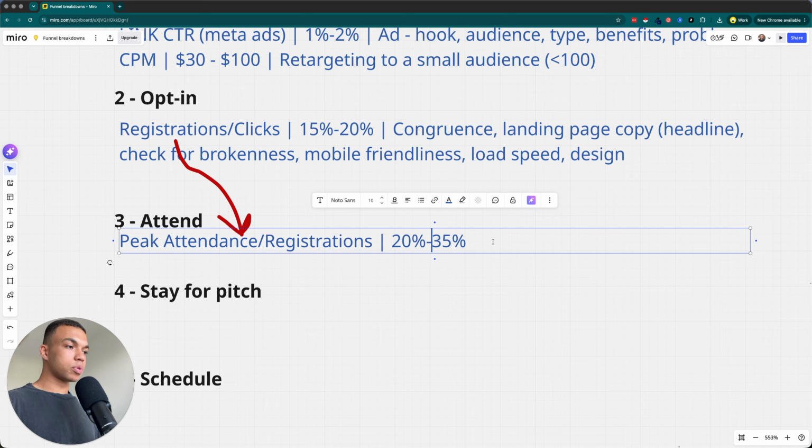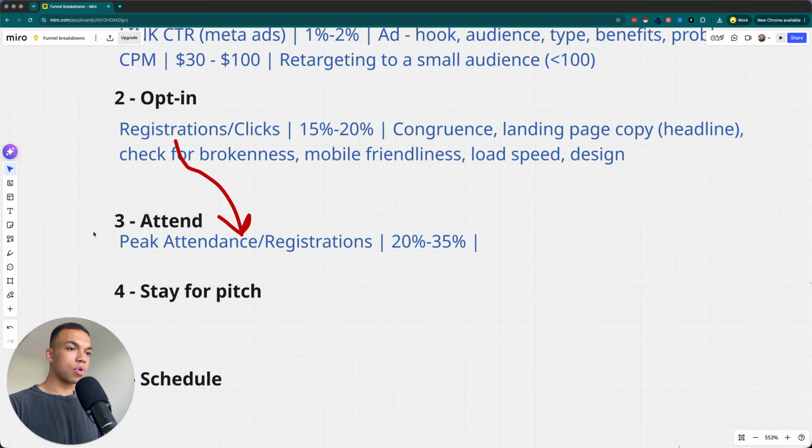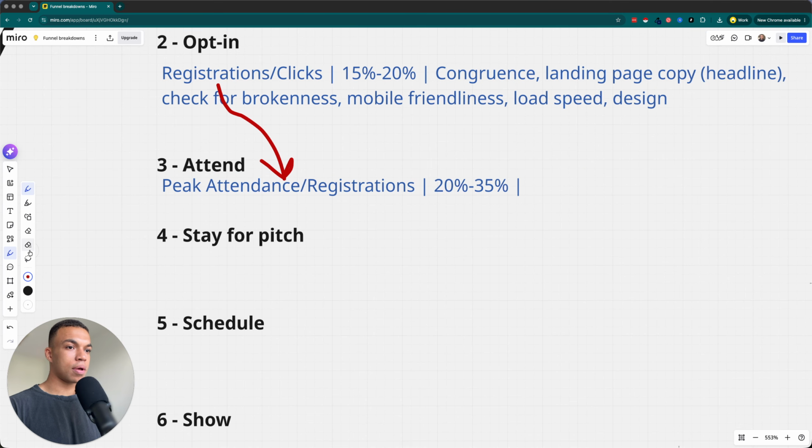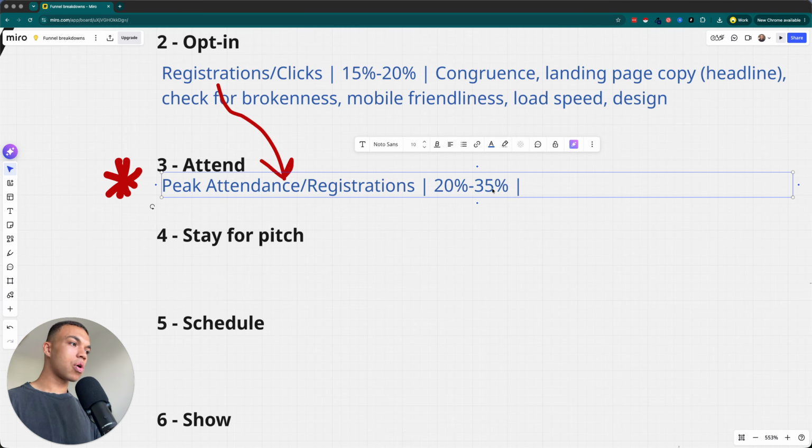If this seems to be your bottleneck right now, if this is the one where you're like, yeah, this is the one I could probably 4x and land within this range, then there's a lot of things that we need to change here. And if you are someone who's struggling a bit with your webinar, I would be willing to bet that this might be your issue. There's a lot of things that we can do to fix your attendance rate. And it actually just so happens that when you fix your attendance rate, a lot of the other metrics help out down the line as well, because you end up with just a more high-performing sales process, I suppose.